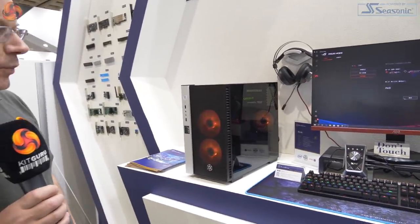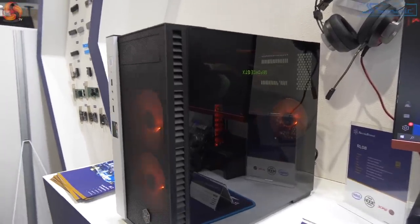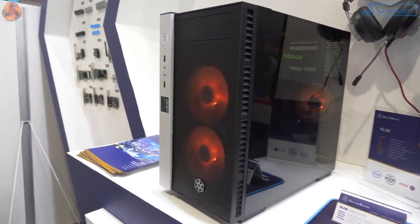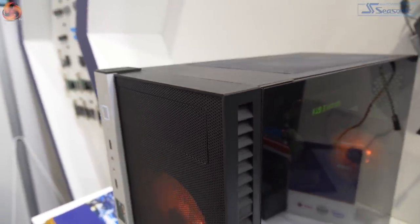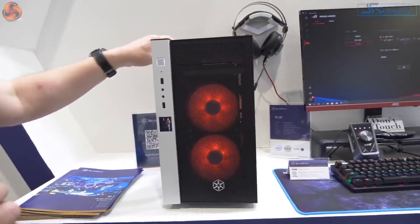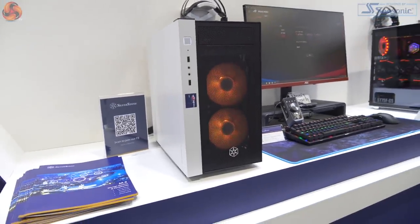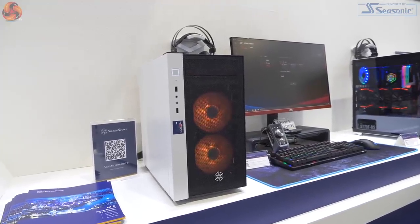RL08 Micro ATX. For some reason in the UK we don't do Micro ATX — I've never understood it, but we don't. Europe, on the other hand, quite likes it, because Micro ATX boards can be pretty much the same spec as an ATX. You get fewer expansion slots, but who cares? This is a proper chassis with dust filtration on the top, mesh front, RGB. It's going to be a tad cheaper than a regular ATX — something like 80. It feels a little bit budget, and that's absolutely fine by me. I'm confident that's going to do nothing in the UK because it's the wrong form factor.